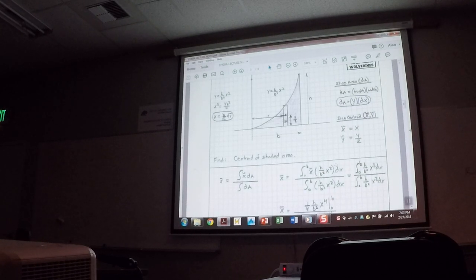How do we run the calculus though? That's the question. So what is the slice of area right here? Well, a slice of area has two things, right? A box has a width times a height. So here's my little example box. It has a width of dx. It has an unknown height of y.